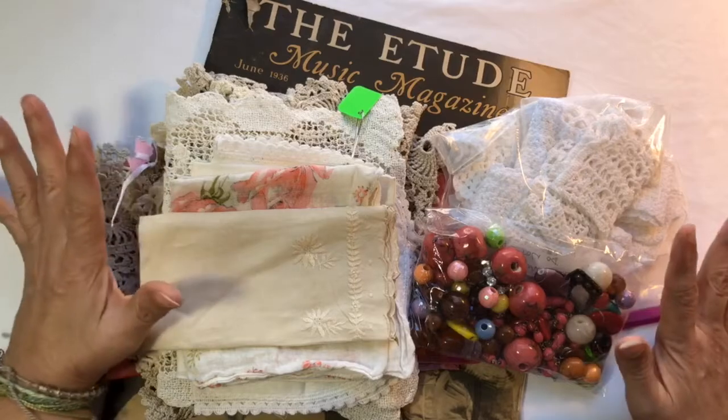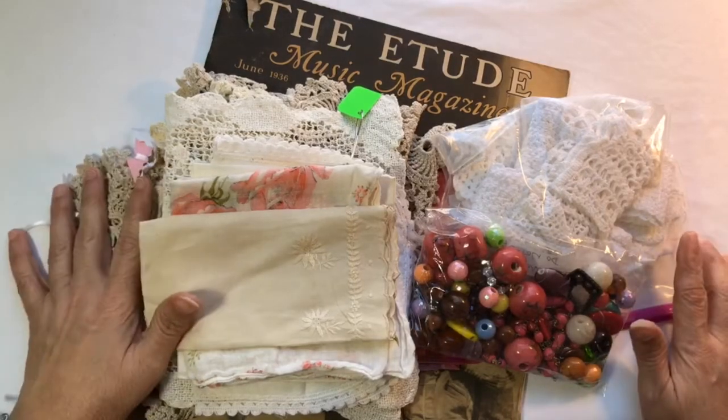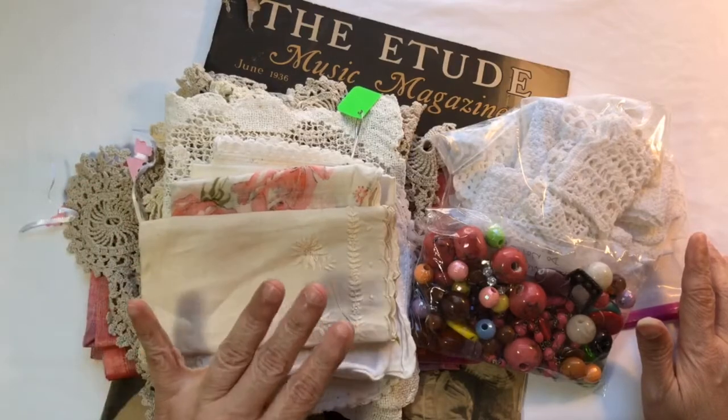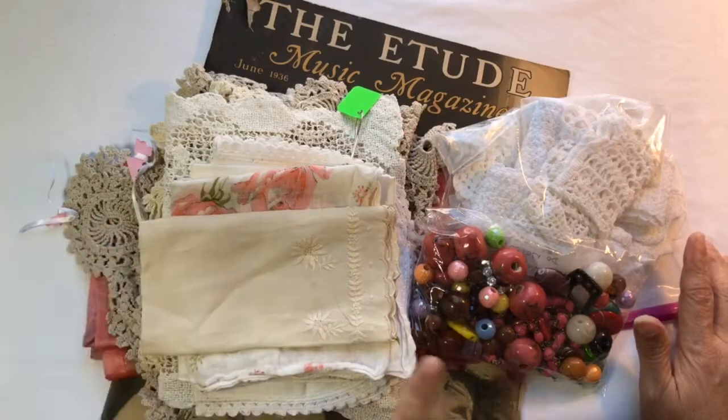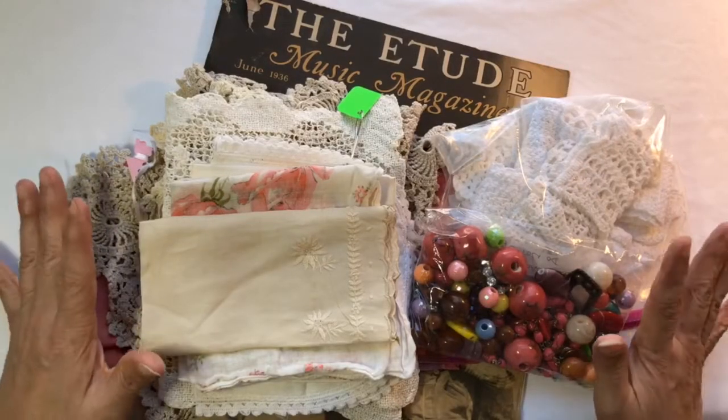I haven't had a lot of time to sit at my craft table, but I have had the opportunity to stop along the way in everything else that I've been doing and have found some really cool things. So I wanted to share.